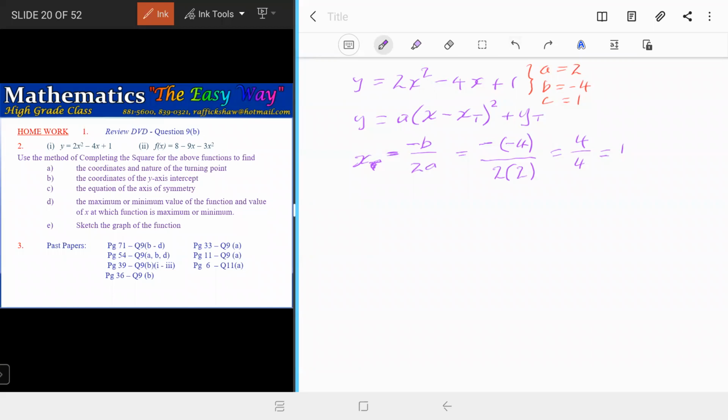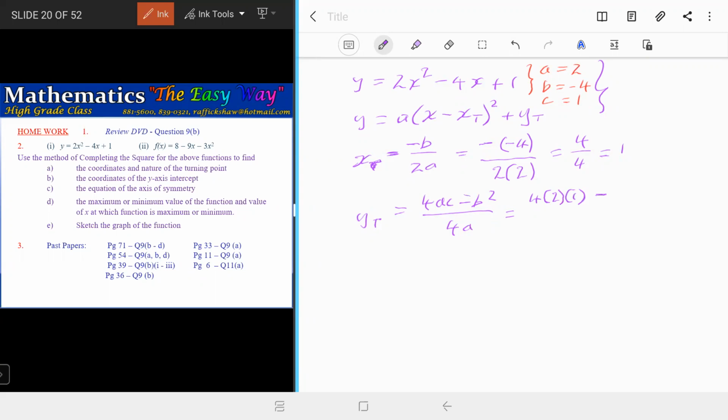Now I'm going to calculate the yt value. So I can say the yt formula is 4ac minus b squared, divided by 4a. So just substitute these a, b, and c values in this formula now. Substitute them in there carefully. All right, so let's go. So it becomes 4 times the a value. The a value is 2. So it's 4 times 2, times the c value. C value is 1. I'll put 1 there in a bracket.